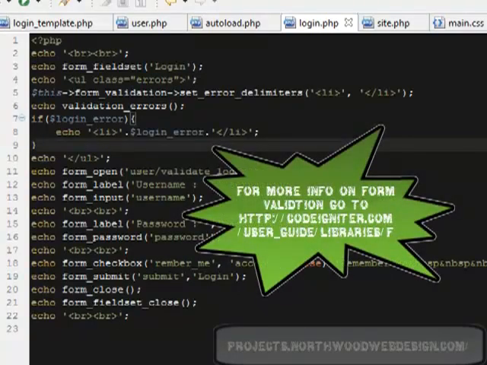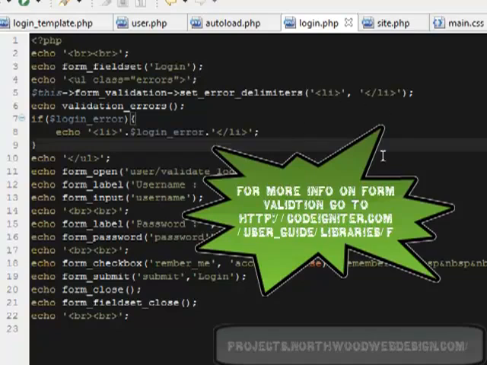Alright, as I explained before, we're going to be setting the validations and stuff here. I forgot to explain this line. This will set our delimiters for the validations, because we're already opening a UL and we want each one inside. So this will set the delimiters on either side of it.